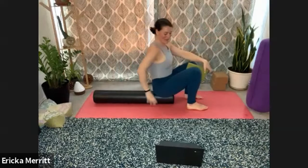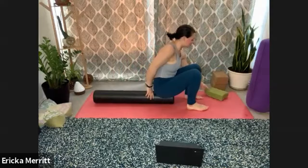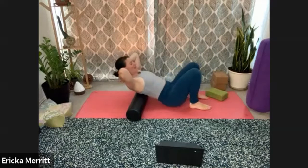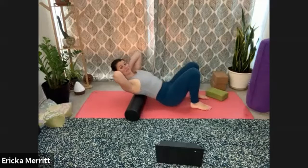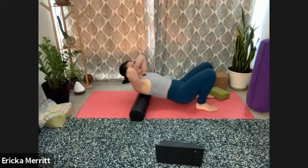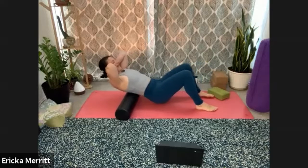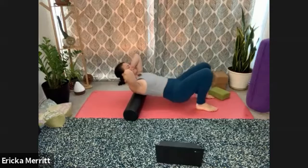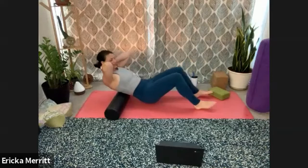Great job. So now come on off of here. And let's just give ourselves a nice stretch now, extending over the foam. So foam is right behind the mid-back. We'll get nice little abdominal stretch as we come into some spinal extension here. If it feels good and you want to, give a little roll to the back. Feeling the change. If you've done this before, it might feel so different than when you normally do it.